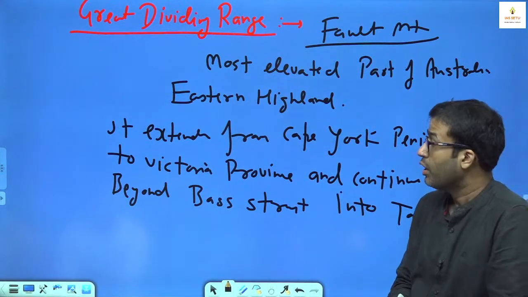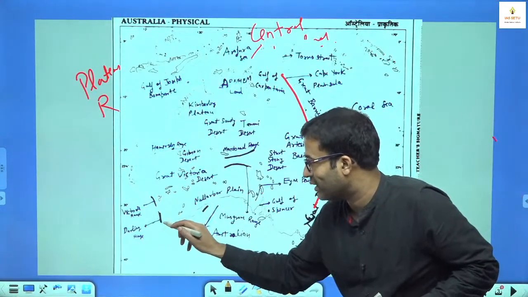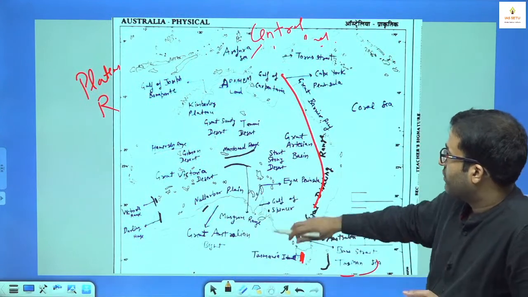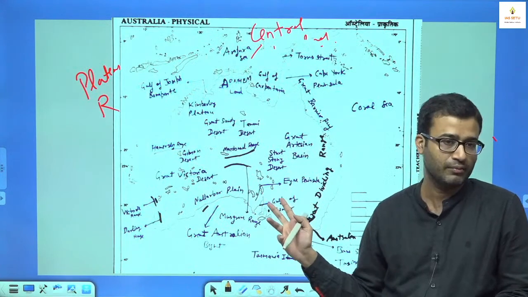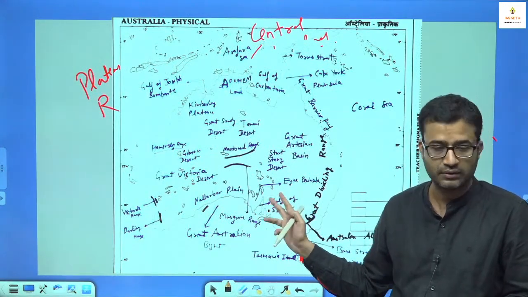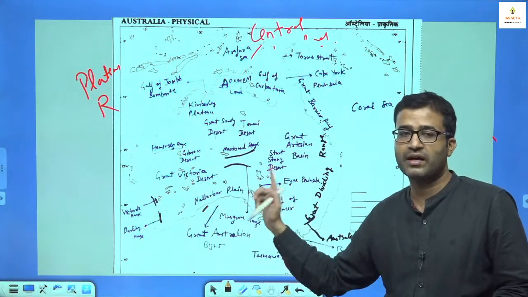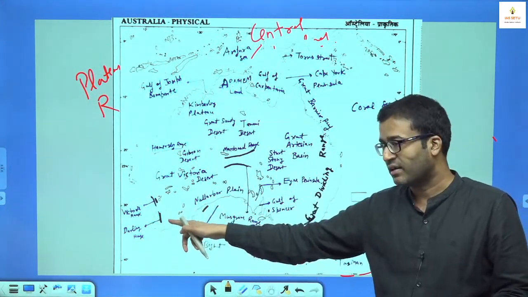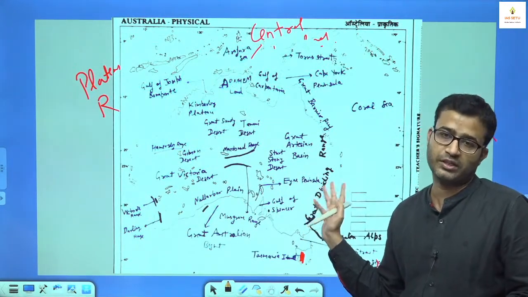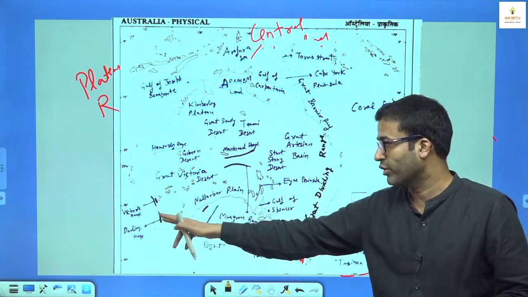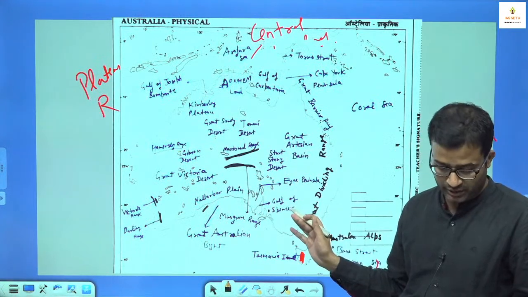Okay. Now next, there are important ranges. Just remember the name. Darling Range is there. ऑस्ट्रेलिया में 2 डार्लिंग हैं, एक रेंज है और एक रिवर भी है, Murray-Darling River. So this is Darling Range. दोनों कॉर्नर पे एक डार्लिंग रखी हुई है इन्होंने. डार्लिंग रेंज रखी हुई है वेस्ट साइड में और डार्लिंग रिवर रखी है on the eastern part of Australia. इस तरफ रिवर इस तरफ है, माउंटेन रेंज इस तरफ है. This is Macdonnell, this is Musgrave. You just remember the name of this.